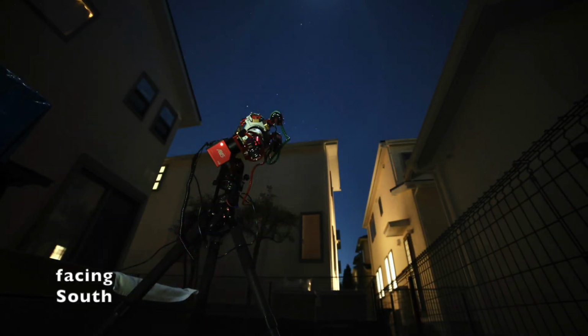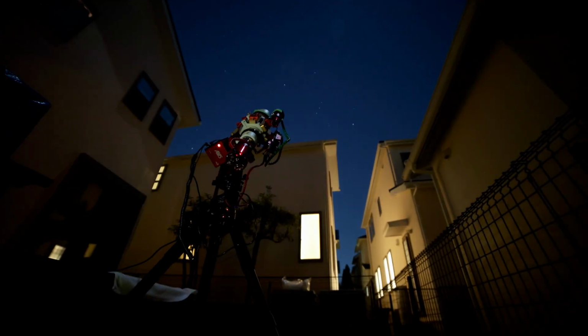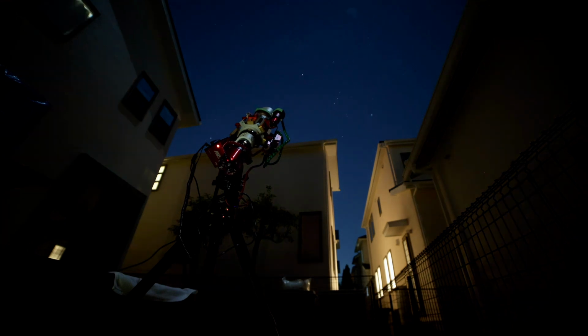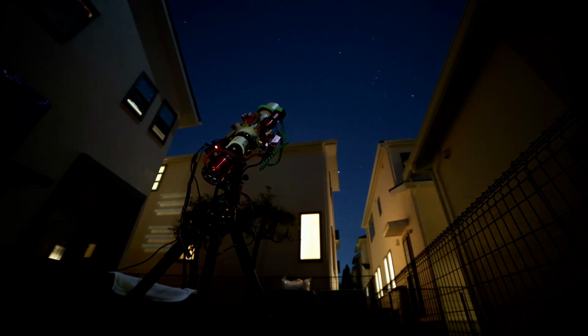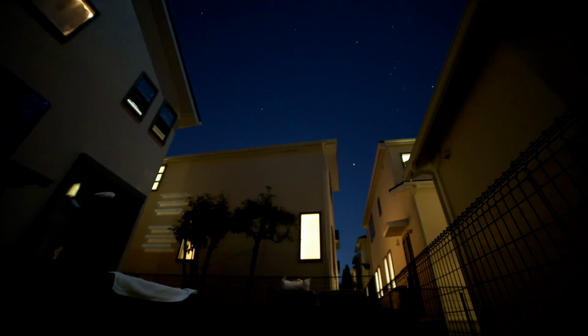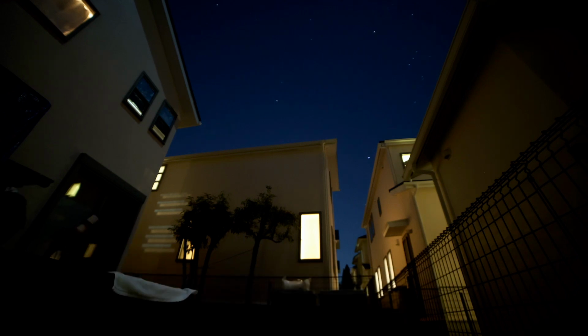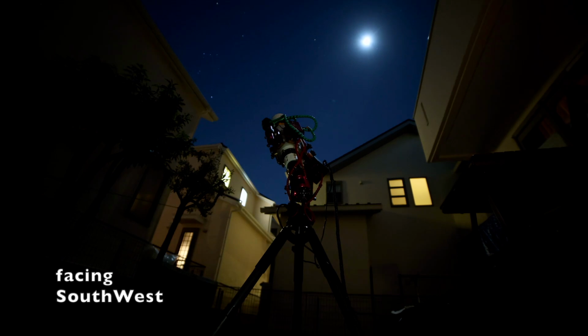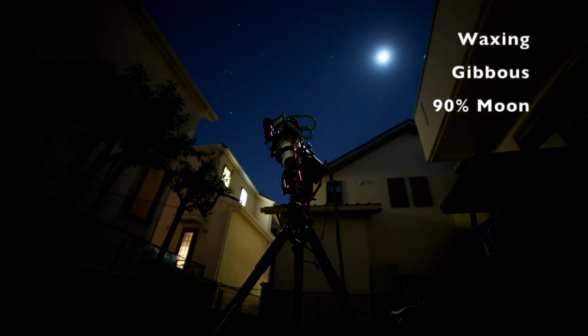The skies cleared about 8 p.m., and I could begin to see Orion's belt rise above the neighbor's house at about 45 degrees altitude around 9 p.m. At that time, I started imaging from this location in the backyard. I was able to capture about 2 hours of data until my target, the Horsehead Nebula, reached the meridian. But instead of executing an automated meridian flip, I shut down my rig, picked it up, and moved it to another set of tiles to get a better view to the west. This allowed me to capture an additional 2.5 hours of image data until nearly 2 o'clock a.m.